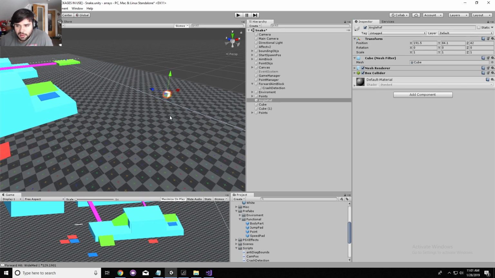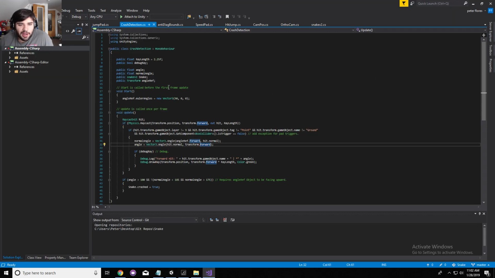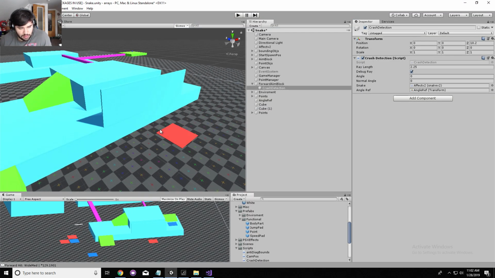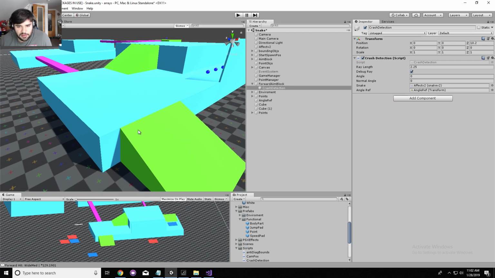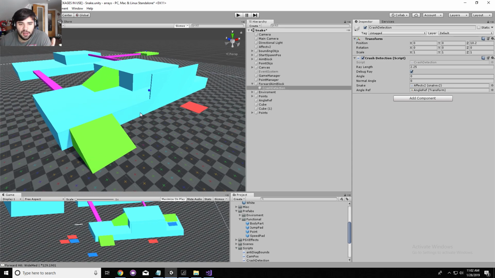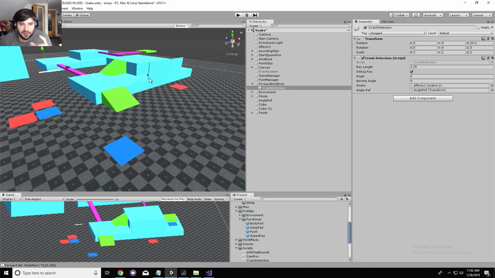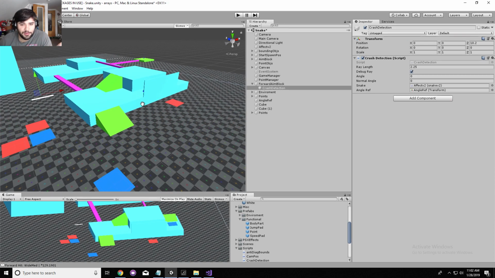I have this cube here, and on startup with the crash detection object, I am taking that angle reference and I am tilting it 90 degrees on startup. So when my crash detection object detects the angles of the walls, it is not just the difference between the angles of the walls and the first part of the array or the empty. It is detecting the angles of the walls. It will detect anything that is facing, not facing up or down as 90 degrees.